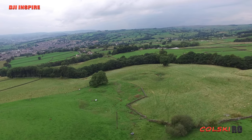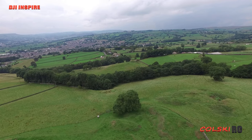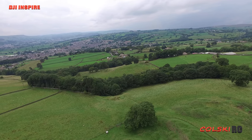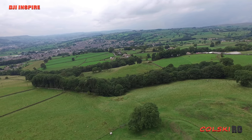The camera quality is second to none. But also, the main thing that I love about it, you can fly it in whatever wind you like, because it will not be affected by it. There's a lot of thrust from the motors and big props pushing it around, and it really is a joy to fly, and incredibly quick.